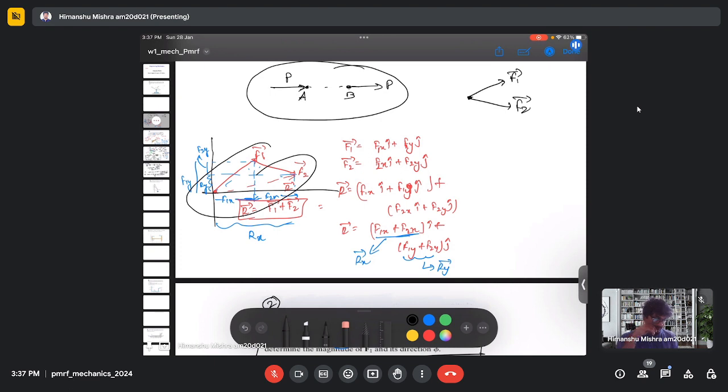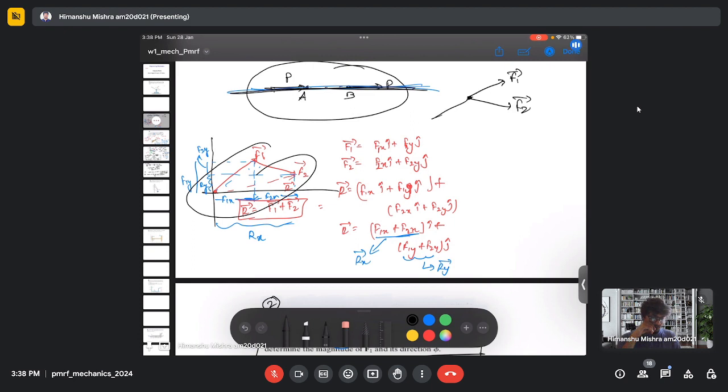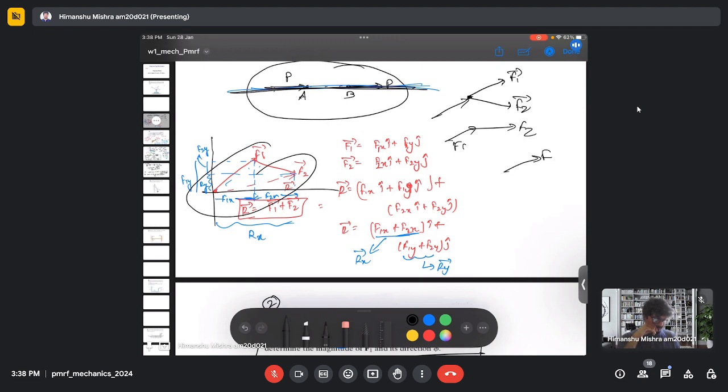So there is such a line of action, and you can actually slide the forces along this line of action, such that the overall system is not affected. So even if you have a coplanar force here, you can actually draw it like this also, so it will become this F2 and F1. Or you can also draw like this. So this is F1 and this is F2. You can also draw F2 here.